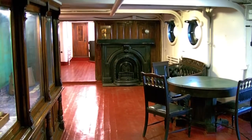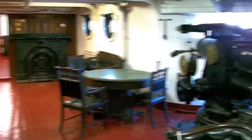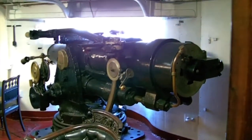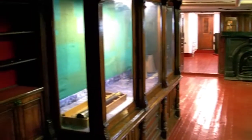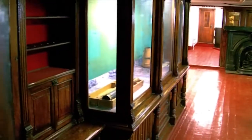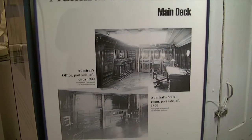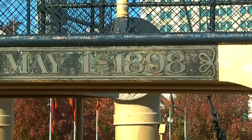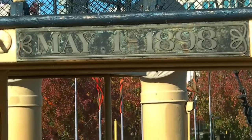I don't know what room this is here — maybe another officer's area. There's another big gun out the side right in here, but it's beautiful — a lot of ornate wood, cabinets, fancy dishes in here too. Keep in mind, this was a warship. Oh, this was the Admiral's suite with the big fireplace and the gun. You can see this is May 1898 — so this is more than a hundred years old.